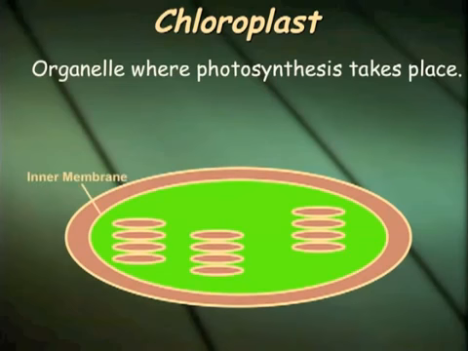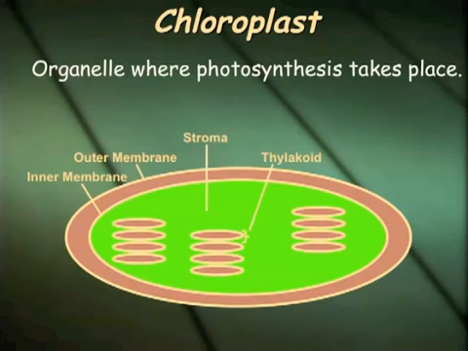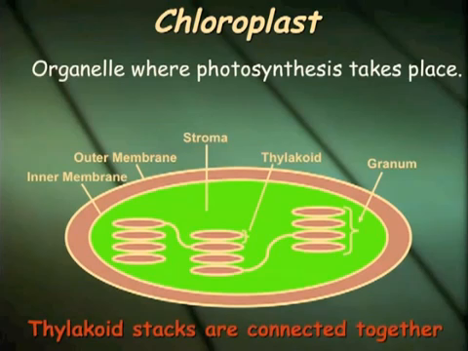It is split up, and it has an inner membrane and an outer membrane, and this fluid inside is known as the stroma, and each little circular thing inside is a thylakoid, and a stack of thylakoids is the granum. Now, my analogy for this is usually a plate of pancakes. So the plate is your chloroplast, and then you stack pancakes on those. So the pancakes are the thylakoids, and the stacks of pancakes are your granum, and then you put the delicious syrup over, and that's the stroma.